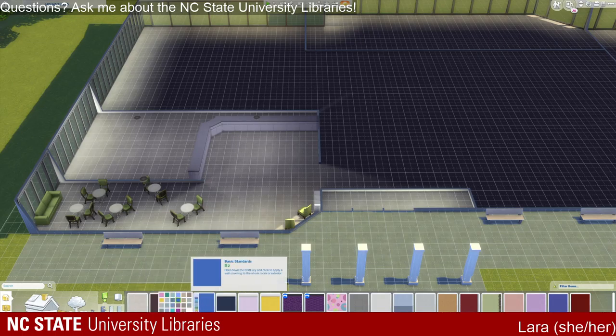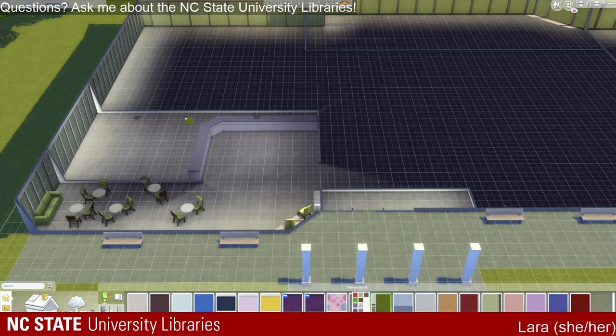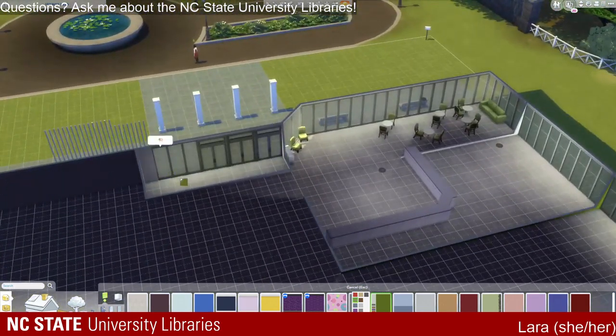No, they're not really pastel. Aha! That's what color they are. Wow. I'm just very pleased. Okay, so the inside is green. Let me make sure that all of the walls got covered there.